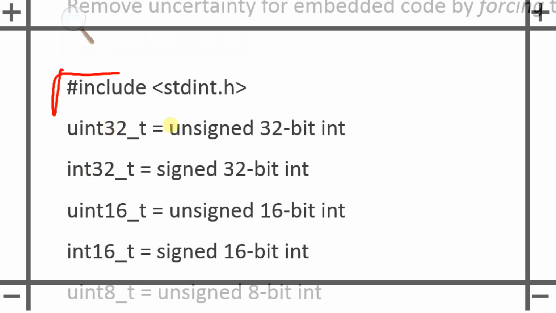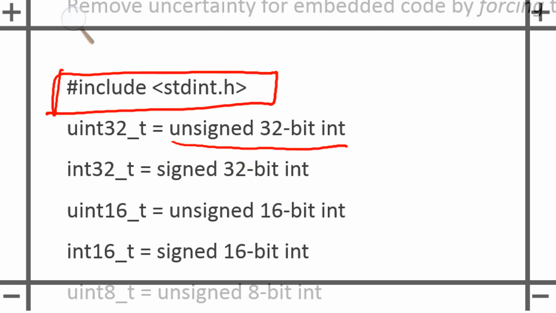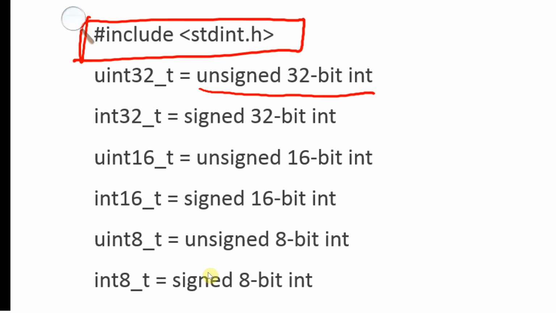And they give you these other data types. So this uint32_t, for example, is always an unsigned 32-bit integer. What this lets you do is say, if I need to store a large value, I can force it to use a 32-bit integer, always. And same thing for 8-bit, 16-bit.